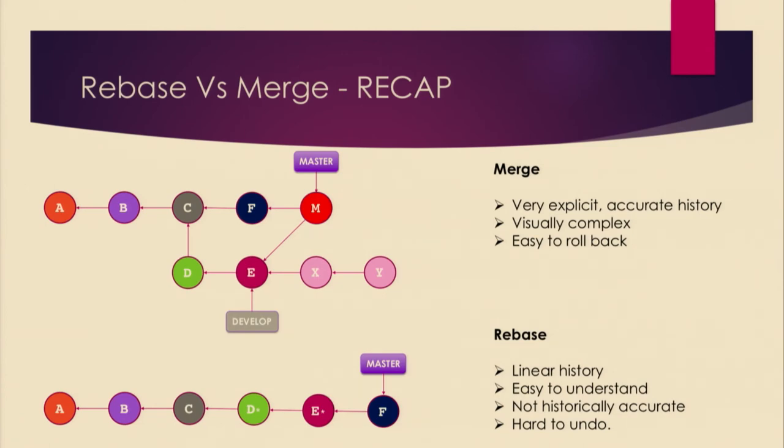Right? When you have a large, messy project, merging is going to give you the most accurate history you can think of, but it's a little bit hard trying to read it, figuring out how you got from one place to another when you have multiple branches committed by multiple people.